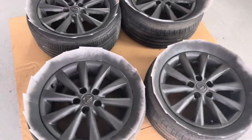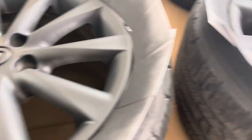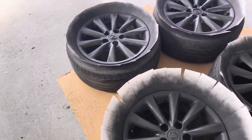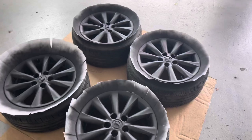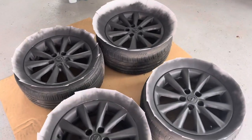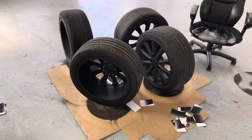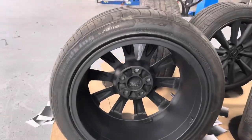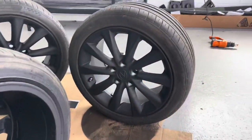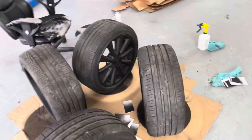Just finished up the next coat — you guys can see a very big difference, it's a lot more full. There are still small little patches to touch up, but this is pretty much what we're looking for. I'll put one more coat on top, then flip the wheels over and primer the rears as well, because if you're going to do the job right you might as well do the inside of the barrels too — no mismatched colors. We now have the inside and outside of the wheels fully primed and are just letting them cure.